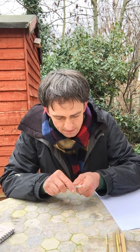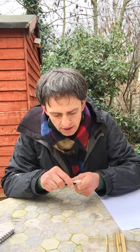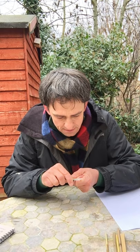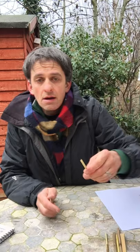And make sure the blade that you're using is nice and sharp as well, because that's going to both be safer in avoiding accidents and easier to use. So you can see I've got a rough kind of shape there. I'm going to carry on paring so that my nib at the end is going to be longer.